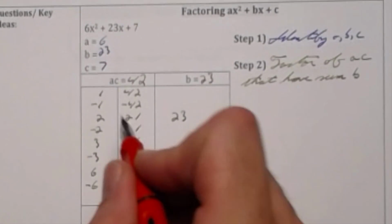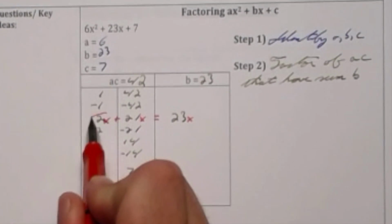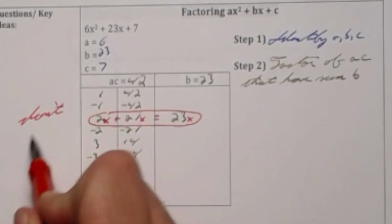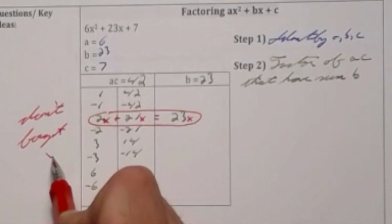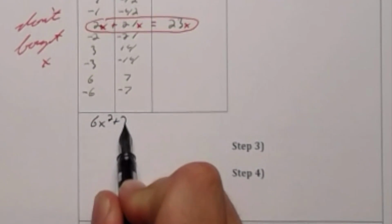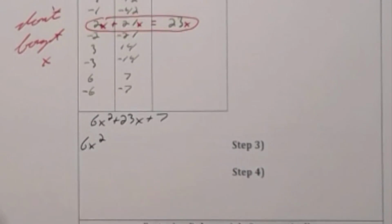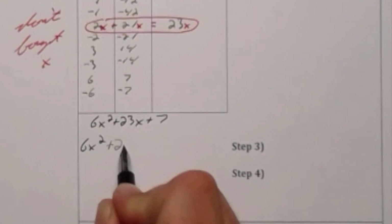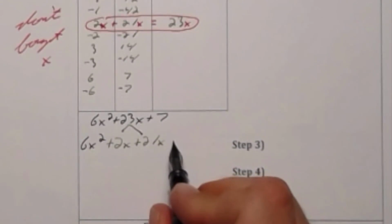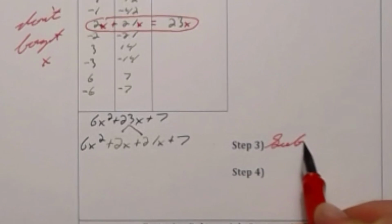Now I like to go back and put in the x's and plus signs and the equal sign where they belong to remind myself that all of these are the same. So 2x plus 21x is the same thing as 23x. Now, taking the original equation 6x squared plus 23x plus 7, I'm going to substitute the value of 2x plus 21x in for 23x. These are equivalent expressions, so I have not altered my expression in any way. I've just made it easier to work with on my next step.